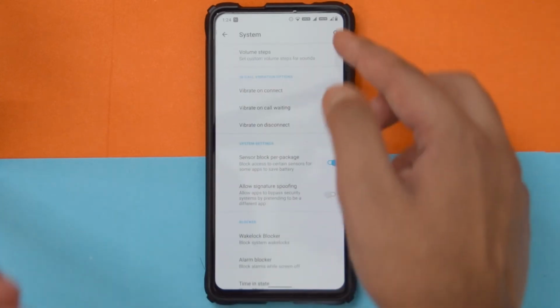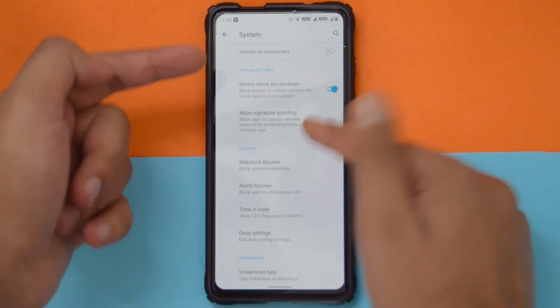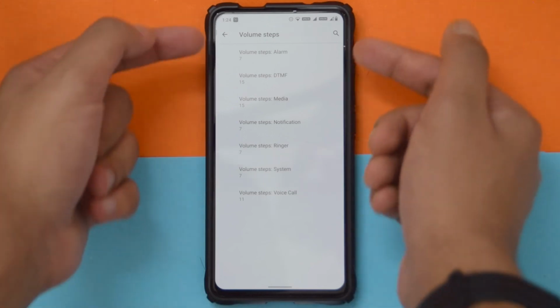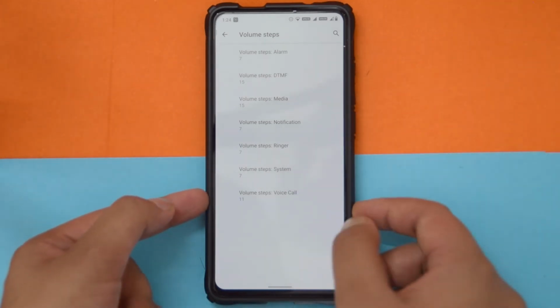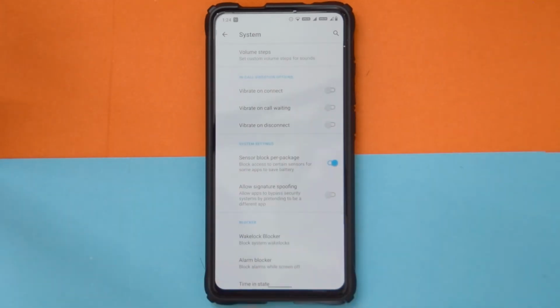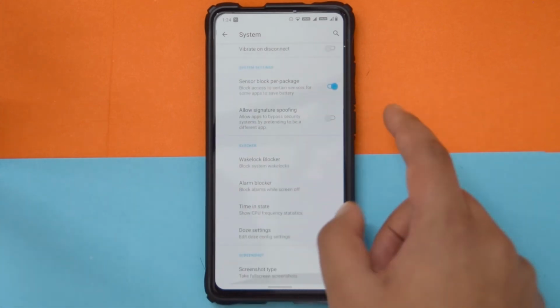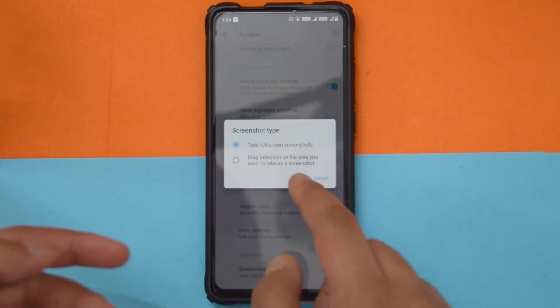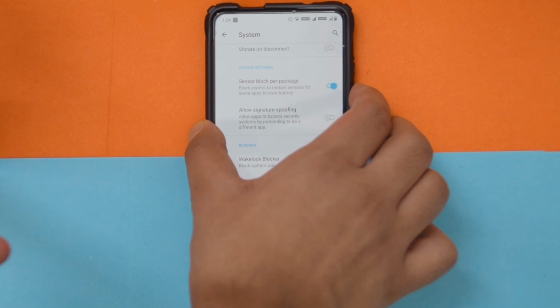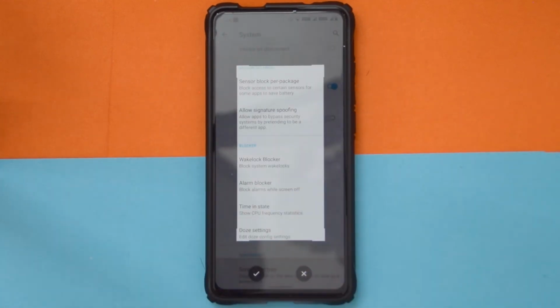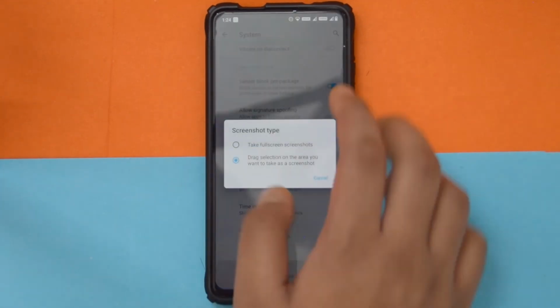And now in the system, you can modify a lot more, like there are a few other options too. So here they are. I'm actually using the phrase there are a few other options too a lot of times, but I'm sorry for that. You can also change the screenshot to look like this. If you want to take a screenshot, it's going to be like this, and then save it like this. But I like the whole screenshot.